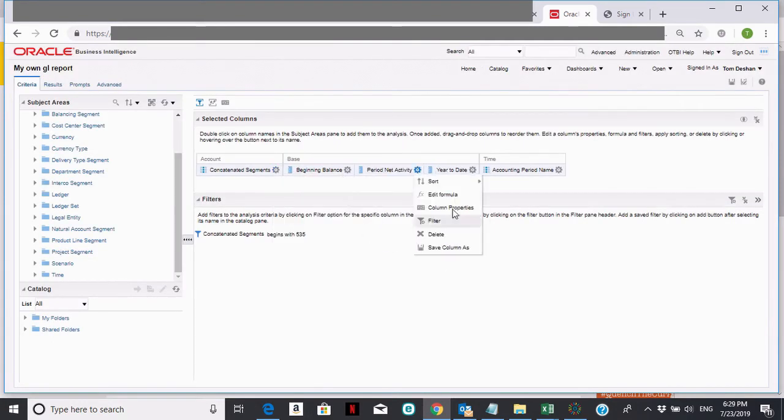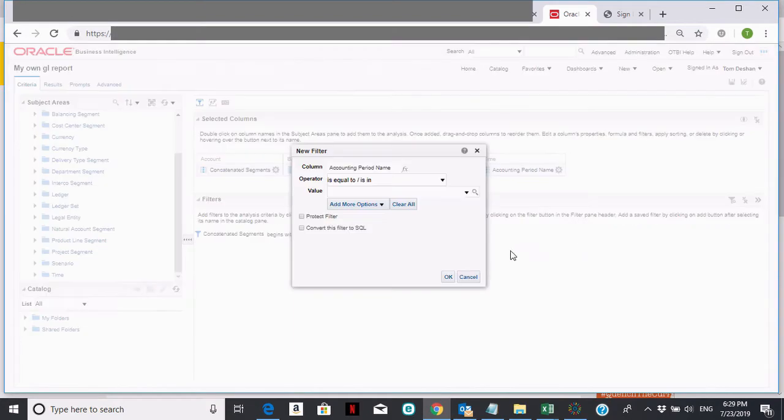And then the next thing I want to do is just run it for one month. So I'm going to run this same thing. I'm going to click on the wheel or hover over it, either way, and click on filter. In this case, I'm going to say is equal to, and here I'm just going to type in all caps Mar 19. So this is going to run it for March 19.